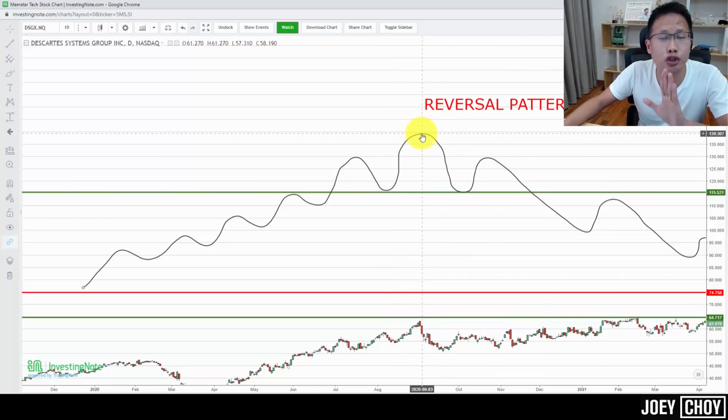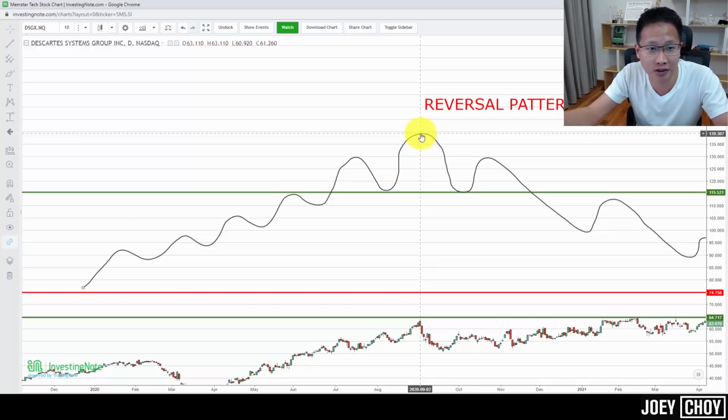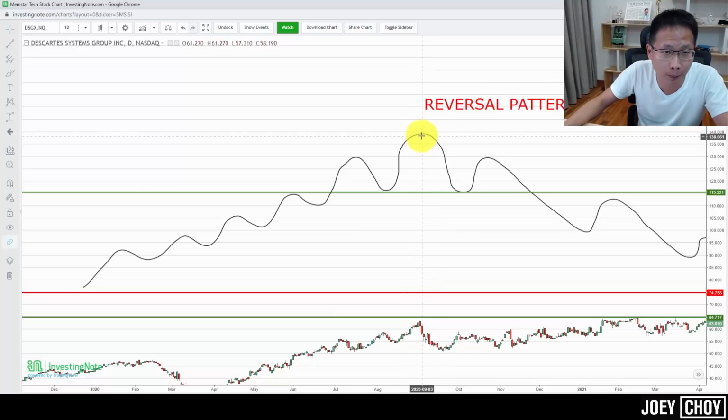So at this point in time, there is still no indication of a head and shoulders pattern. Most people make the mistake of guessing or predicting that it will be a head and shoulders pattern when it has not formed yet, right? To be honest, at this point right here, there would not be any signs of a head and shoulders, because you can actually just go back down and retrace a little bit and continue to find a new high and push higher, right? So there is no head and shoulders pattern right here when we see the peak.